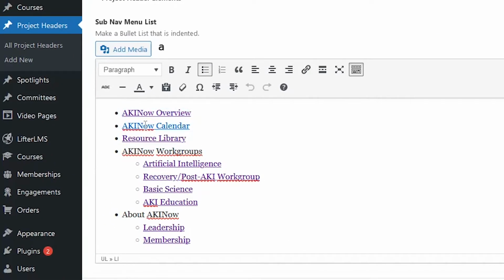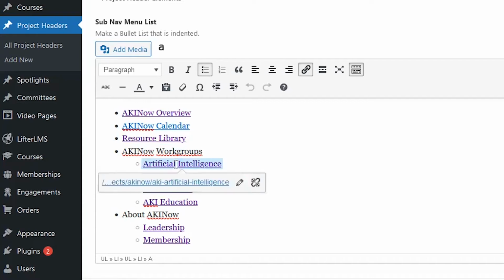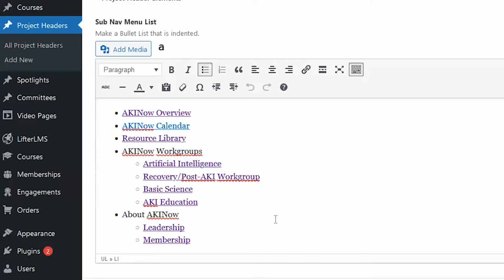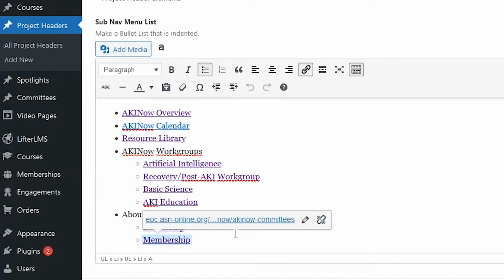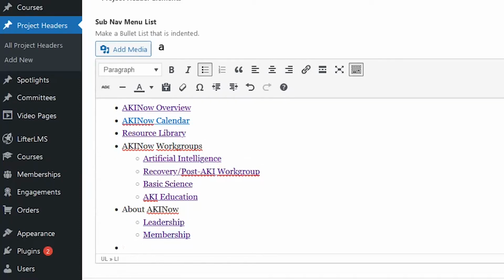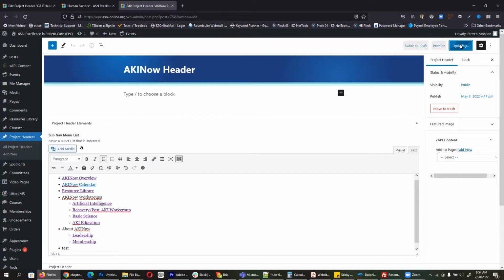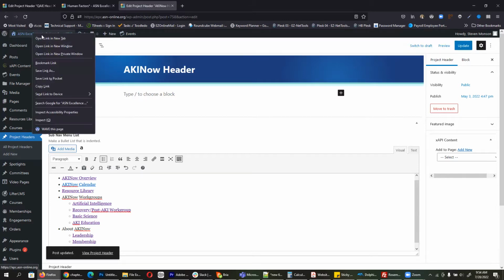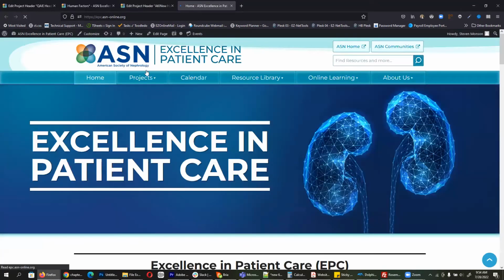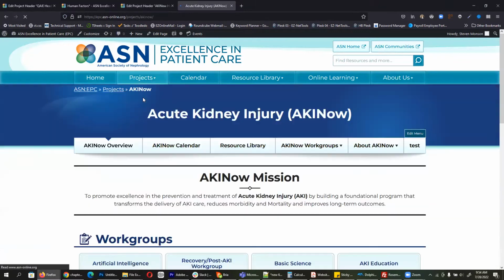This is basically a bullet list, and you'll see that there are indentations in the bullet list that basically make submenus. And if you wanted to add a new one, all you'd have to do is just go to the end and hit enter, maybe enter twice to get to be a top level one, and you could just say like test. If I hit update here, and then go back to that page, and we can just see that by navigating there really quickly, you'll see now there's a new button that says test.